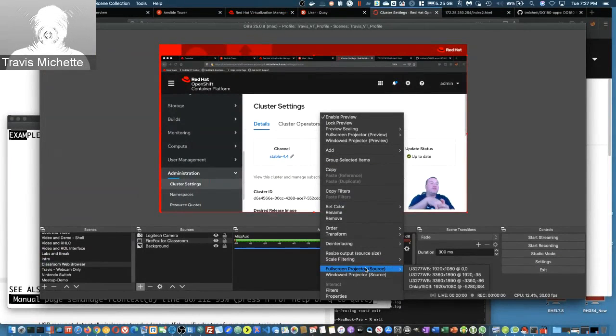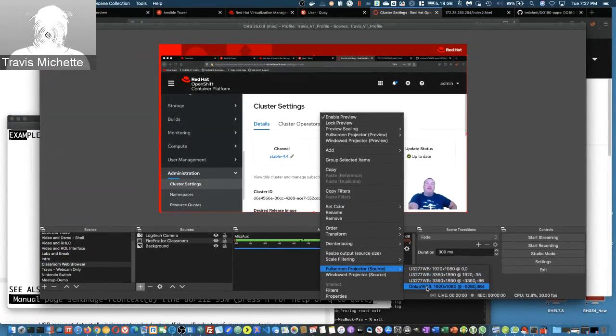And that source is identified as a monitor, or if you've got a physical VGA, DVI, HDMI, DisplayPort monitor. Anything that's identified as a display device will show up in full screen projector.